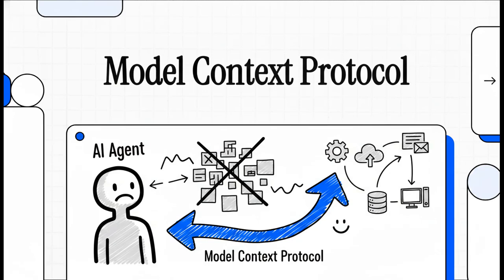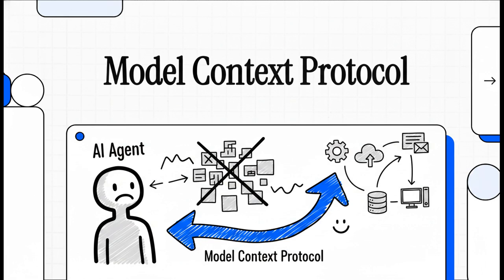Welcome to this explainer. Today, we're taking a really exciting deep dive into Michael Lanham's fantastic book, AI Agents in Action, second edition. Specifically, we're going to unpack Chapter 3 because it uncovers a true, undeniable paradigm shift in AI development. We're talking about something that is fundamentally changing how AI systems interact with the real world, the Model Context Protocol, or MCP.